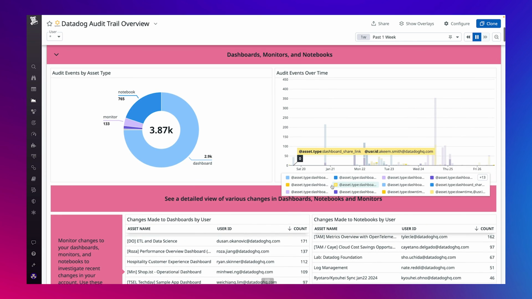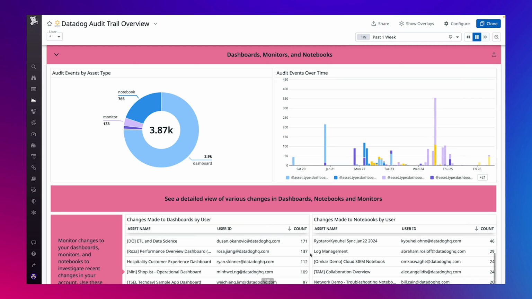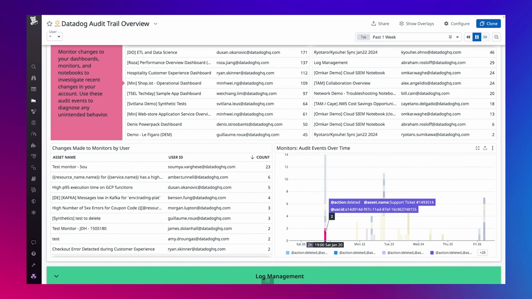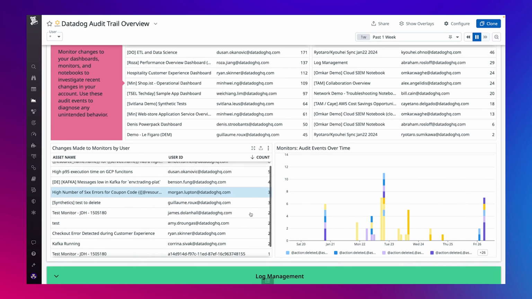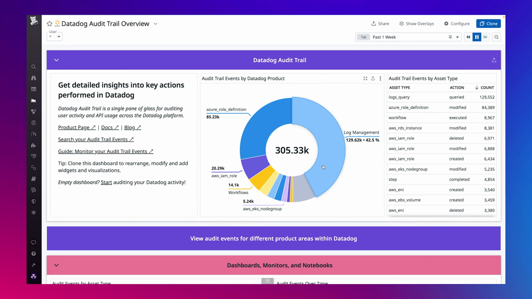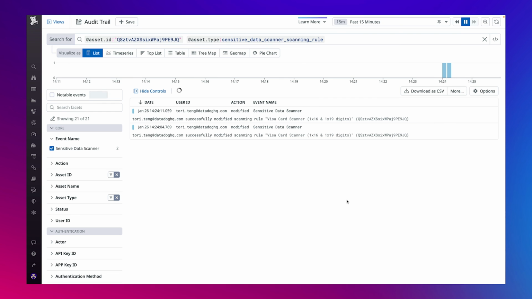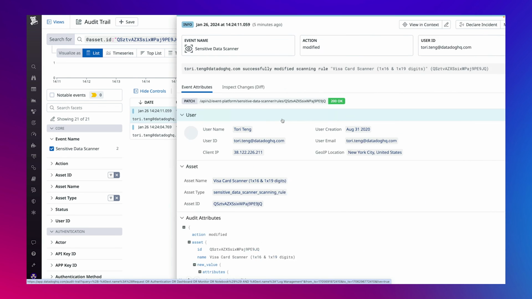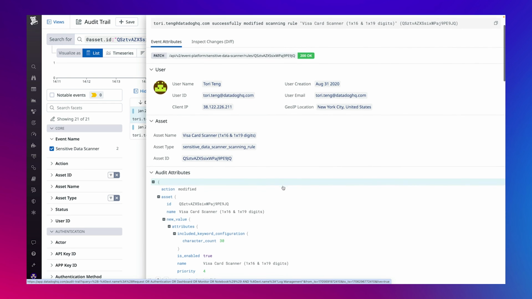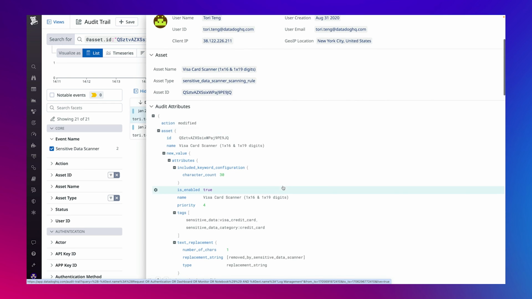As you can see, Audit Trail works with the entire Datadog platform. Here, we can drill down into specific events. In each event, you can see who did it, what they did, and what the change was if they were successful. For example, in this Audit Trail event, you can see that a user modified the Sensitive Data Scanner scanning rule for Visa credit card numbers. During a spike in this type of sensitive data in my events, it is useful information to know that the rule was recently changed, meaning that the spike might have more to do with the rule modification than an actual spike.